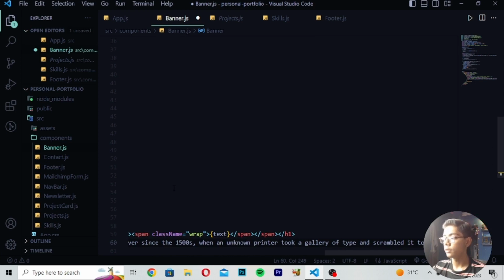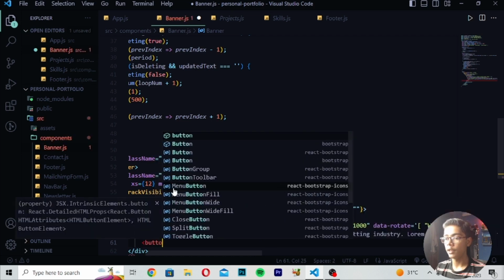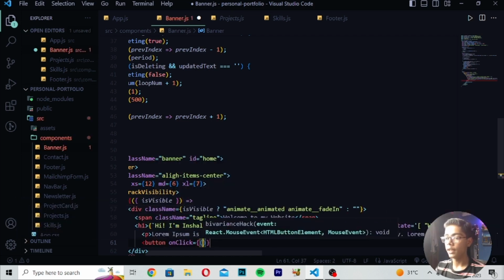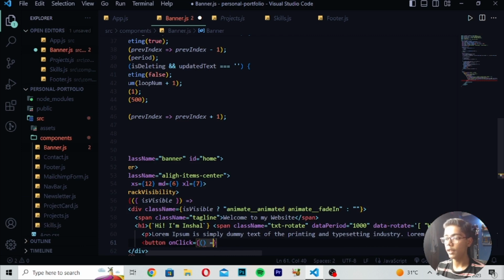like type specimen book. So here I will be writing a type specimen. Then I will be writing here book. Now when you've written this, here you have to just do one thing. You can see we have just written this, and after writing all this stuff, you have to now just write here this tag. Then when you've written this, you have to write here button onClick is equals to value. Then you have to make this tag, and here after writing this, you have to write like this tag.